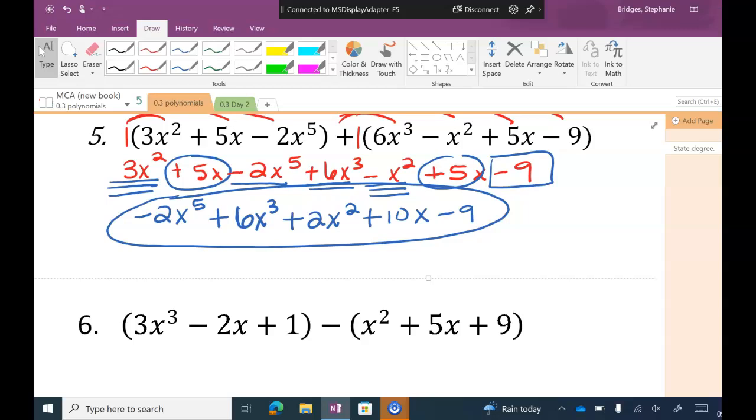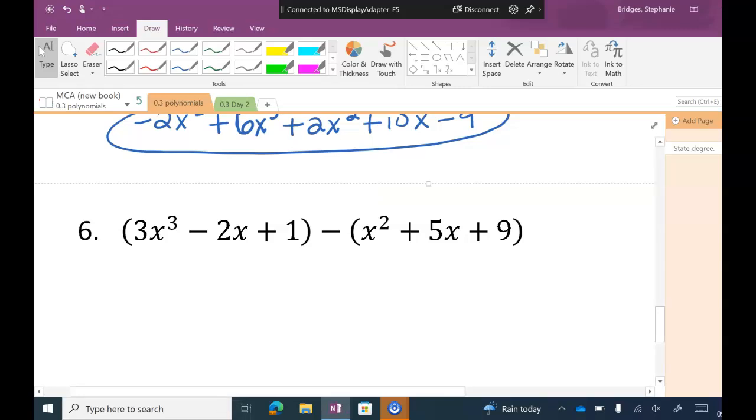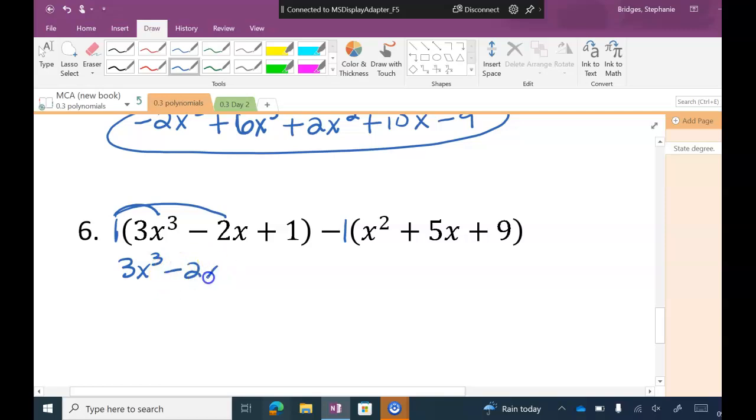So this time, if you notice, what's in between my parentheses? A minus. So we are subtracting these. And this one, it does matter a little bit with the second polynomial. So what I like to do is, again, just think about my 1 that's in front of each parenthesis. And I distribute. Now in that front parenthesis, nothing is going to change because there's a positive 1 in front of it.